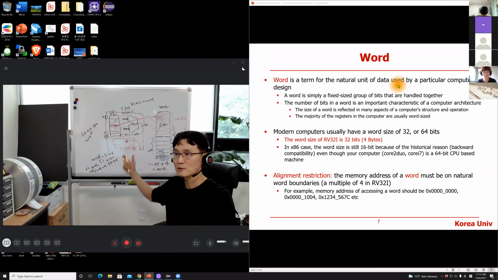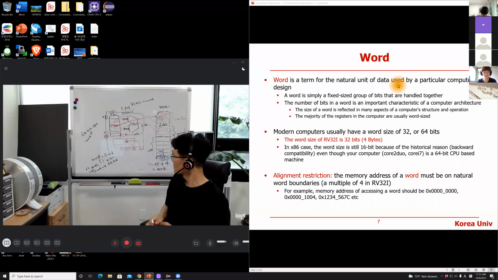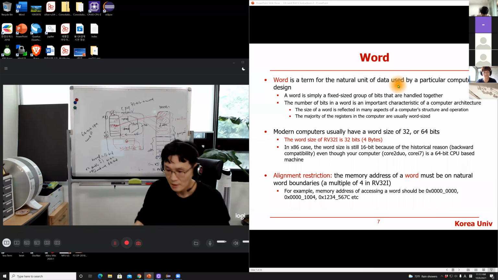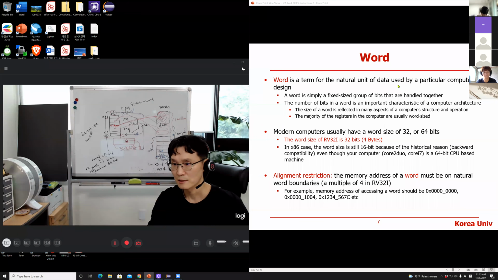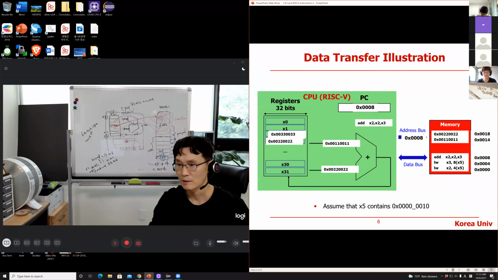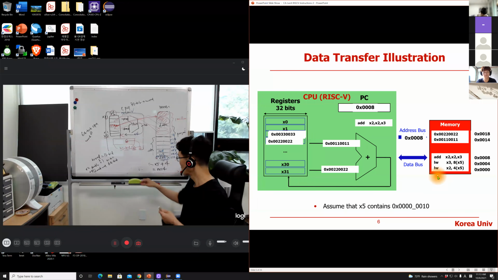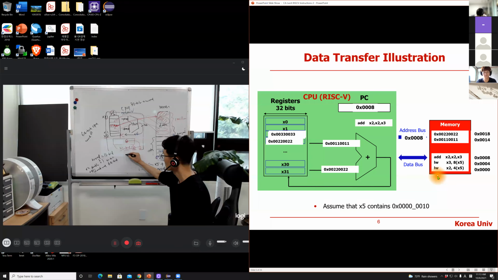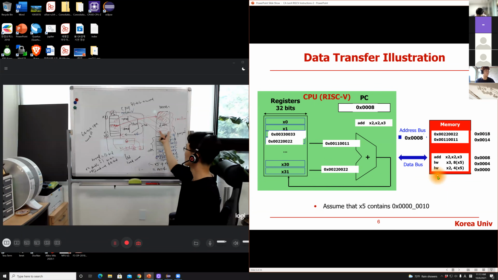RISC-V CPU, in our case, is 32-bit. So in the previous example, this instruction says load word, LW. Load word, one word. Read one word, and one word means what? 4 byte, 32-bit.